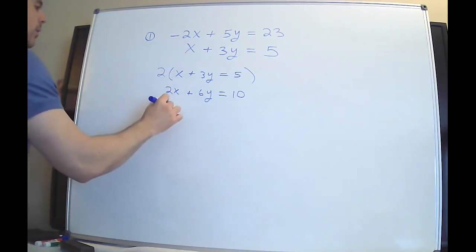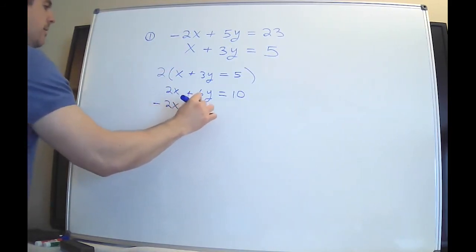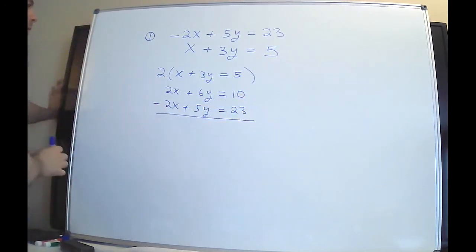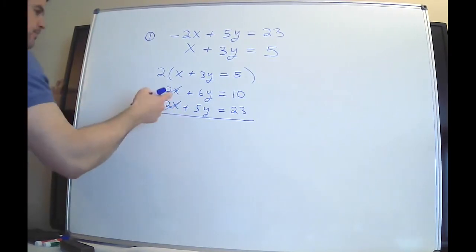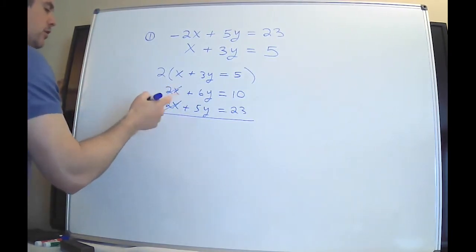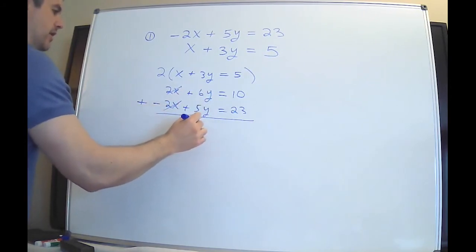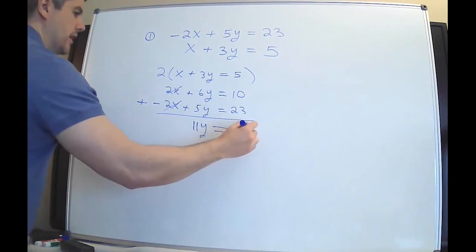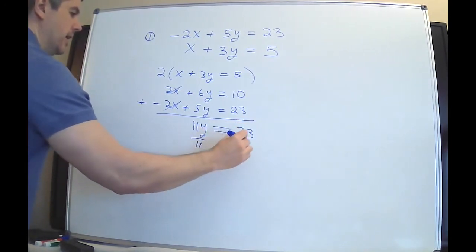Then you take the top one and you add it to the new equation you just built. You just created a new equation, so you're going to add them up. Those cross out. +2 take away 2 goes away. 6 plus 5 makes 11. Equal sign, bigger equal sign. Then you get 33. Now you have to divide by 11.